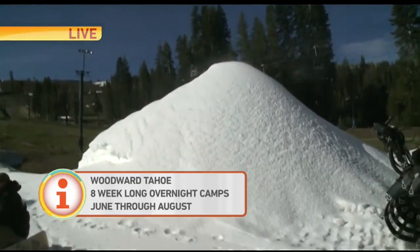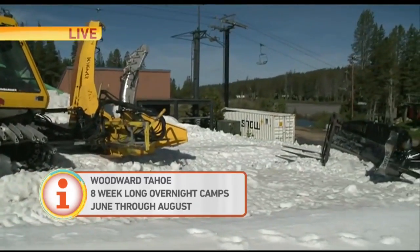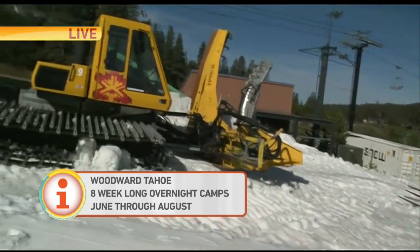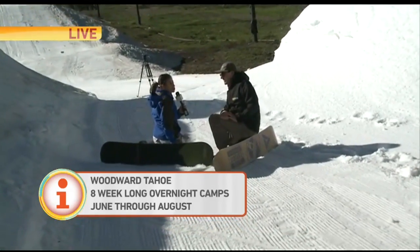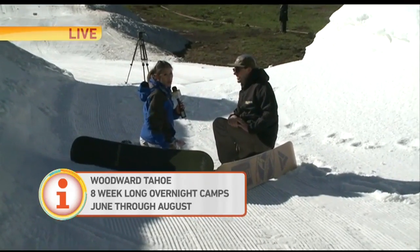And that offsets the melt that we see here in typical California summertime, which is what makes it so we can ski and snowboard here at Woodward Tahoe Summer Camps. If you're not a part of the camp, you can still make it out here — this weekend is the first of two Summer Shred events. It's a big party happening from 9 to 2.